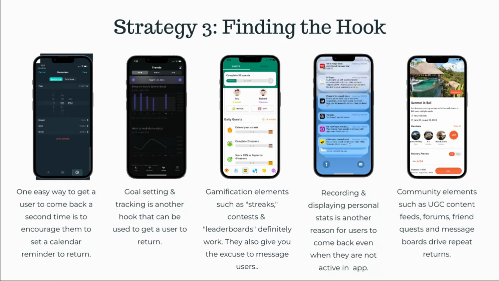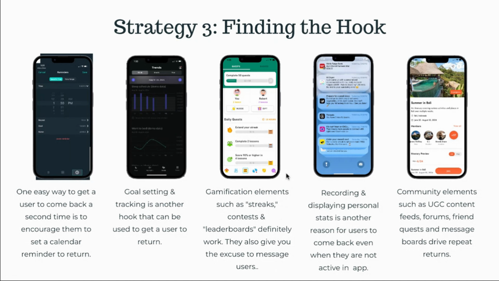Gamification, of course, is a huge way to get people coming back. The latest thing, it's not that new, but I'm seeing it more and more in different types of apps, is people are using this idea of a streak. How many days in a row can you come back to the app and use it? And how long of a streak can you generate? How long of a streak can you generate relative to people in your social circle? Can you, competitively or collaboratively, boost each other and remind each other so that you can mutually engage in these streaks? There's lots of different ways you can do that, but the idea is you're getting people to come back because you've gamified the experience.